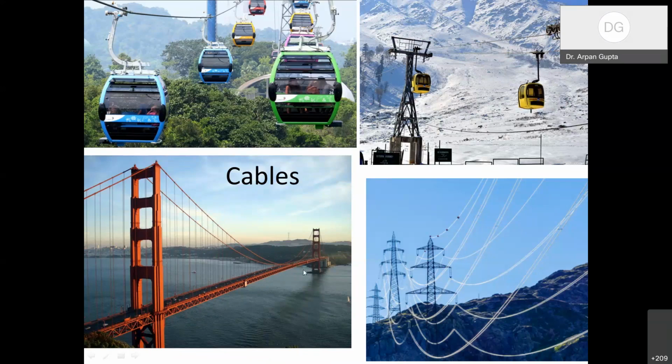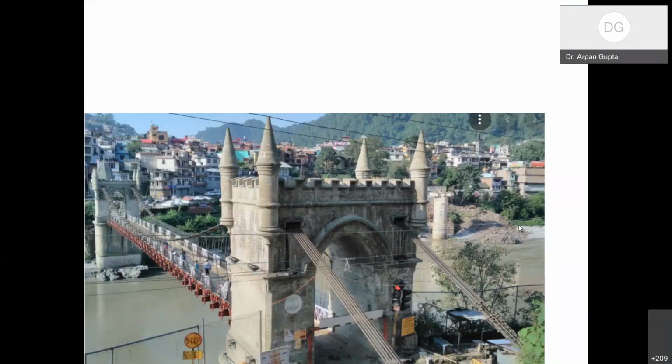And the third type of problem that we will see is cables which are hanging under their own weight. There is no external load except their own weight. This third category of problem is called a catenary cable, and we will analyze that as well.